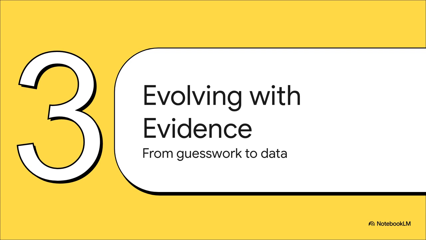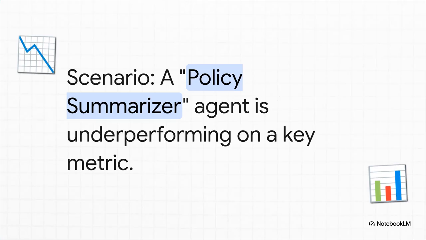Okay, so you've shipped your MVG. It's out there, doing its thing. Now what? How do you make it better? This is where we stop just guessing and tweaking prompts based on a gut feeling, and we move into a really disciplined, evidence-based process. Let's make this real with a quick scenario.